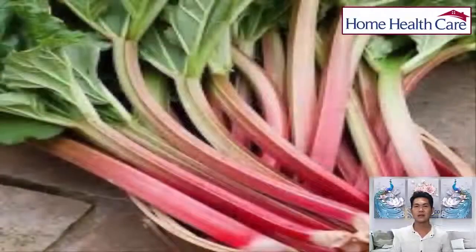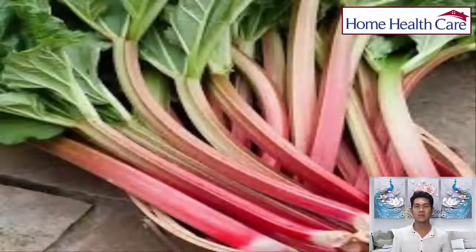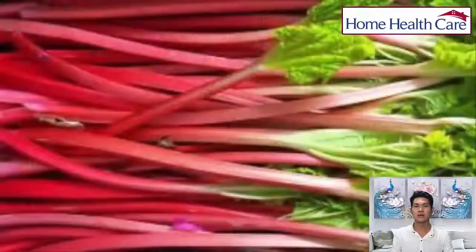8. Rhubarb. Rhubarb is another natural way to lighten your hair. Use it carefully though, because rhubarb has pectin, which can be very sticky if it stays in your hair for too long. To make the mixture, boil 1/4 cup of chopped rhubarb.